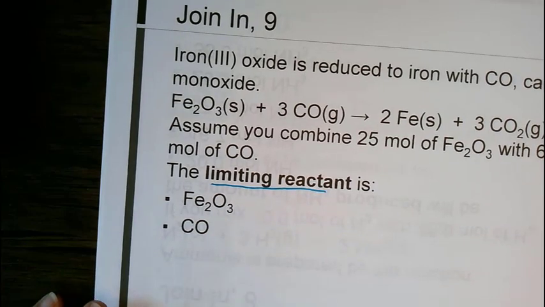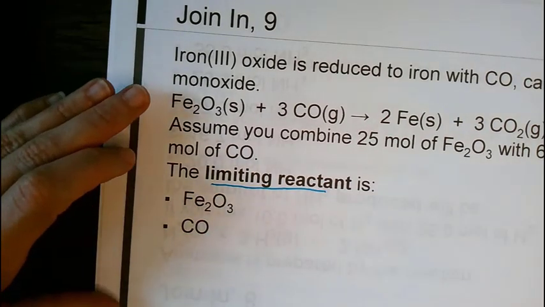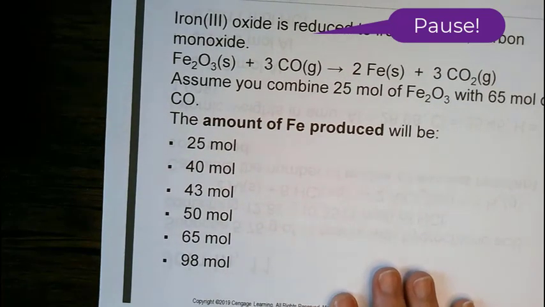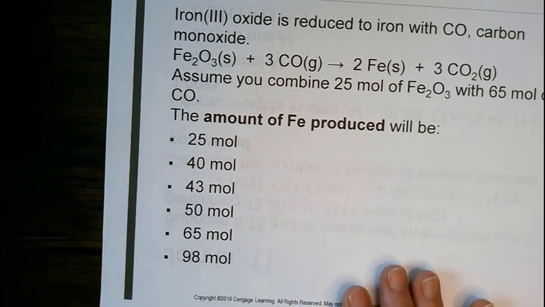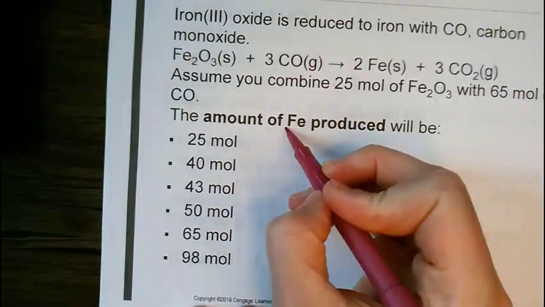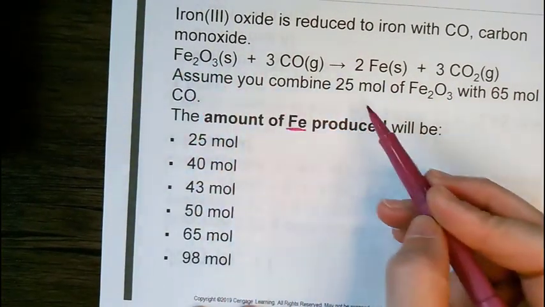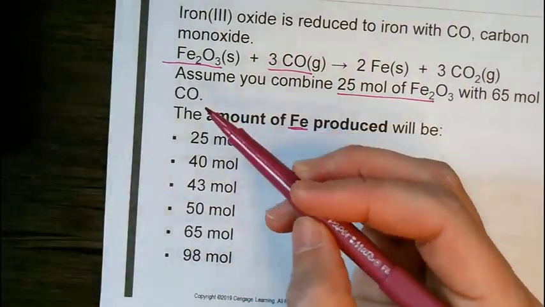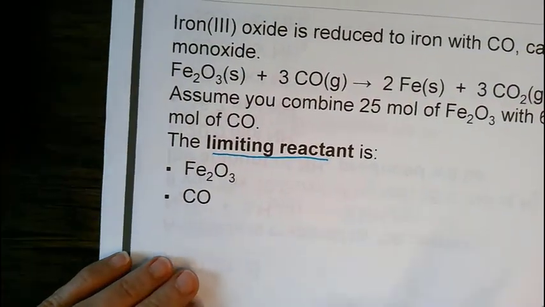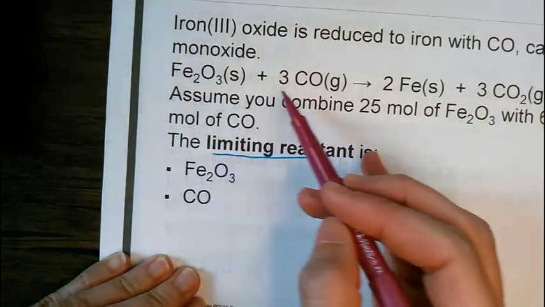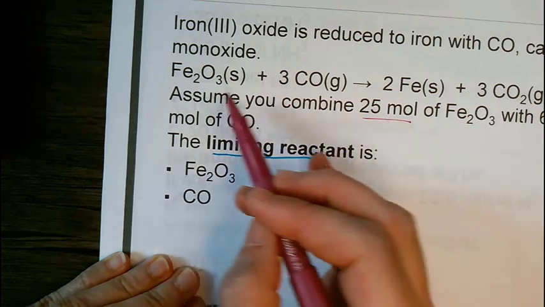How about this one? Why don't you pause for a minute and see what the limiting reactant is in this problem. Let's see if we got the same answer. And also, here's part 2. The same question. So I want you to figure out what is the limiting reactant and how much Fe will be produced. So let's set this up, both finding the same thing. When we're looking at our first problem, it says, what's the limiting reactant? Well, it didn't tell us which product to find.